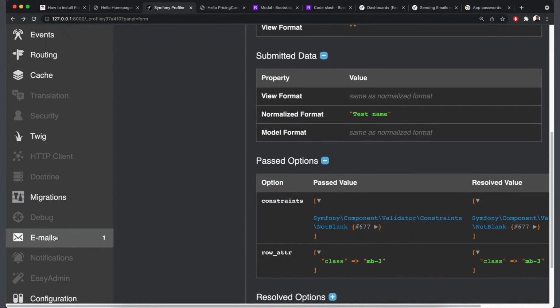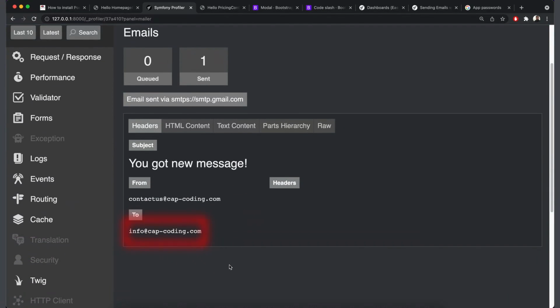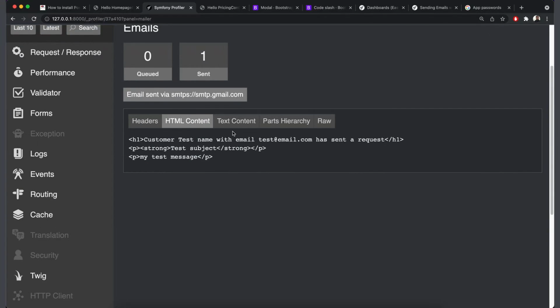Now you can also open section Emails and check information about sent emails. For example, you see that one email was sent, there is information about sender, receiver, and email subject. You also have access to email HTML and text content.